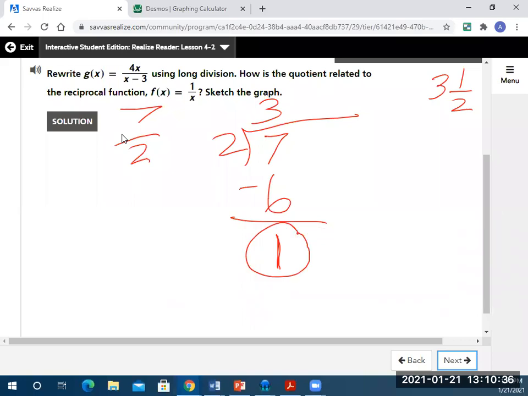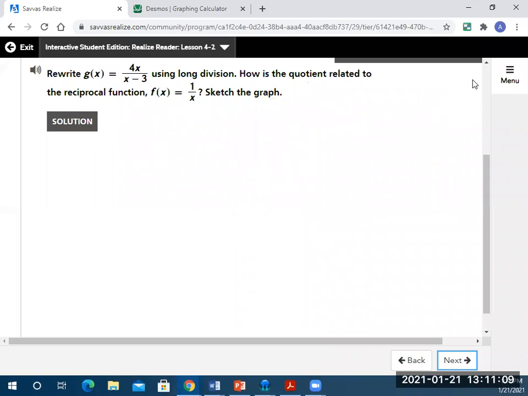So what we're going to do is put our remainder over the number that we're dividing by. So that means we would put 1 over 2. We're putting this remainder right here over this number that we're dividing by, which gives 3 and 1 over 2, which is 3.5, the same thing. So we're going to apply that same concept when we're doing 4x being divided by x minus 3. We're going to be left with the remainder, and we're going to put it over what we're dividing by. All right, so let's clear that.